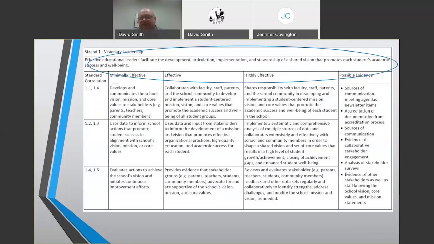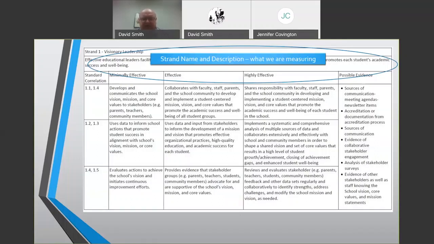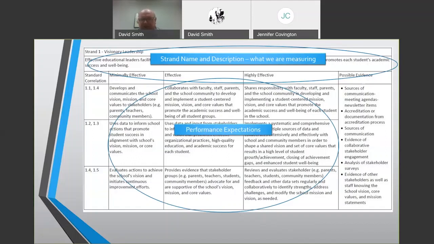So how do we get there? How do we determine whether a principal is actually meeting that expectation of visionary leadership? Well, we have a set of performance expectations in the form of 3 sets of rubrics. So the first line is one performance expectation, which has to do with the development of the school mission, of collaborating with faculty and staff and sharing responsibility.